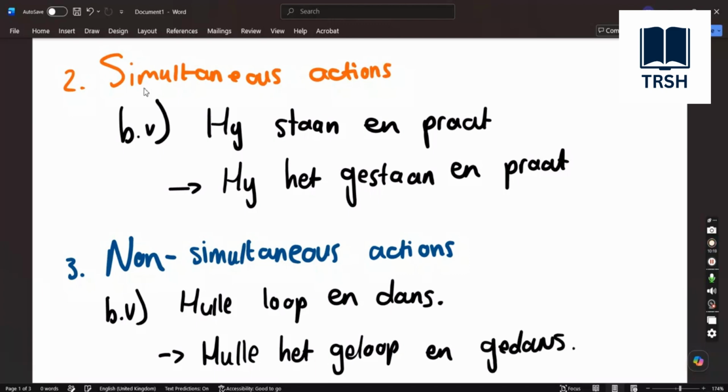So I need you guys to look at all of these, okay? The orange section is simultaneous actions. This is things that you can do at the same time. Like I mentioned, you can read a book while sitting in bed. That's possible. You only put a "ge" on the first verb or the first action. Yeah, an action is a verb. That's where you put it.